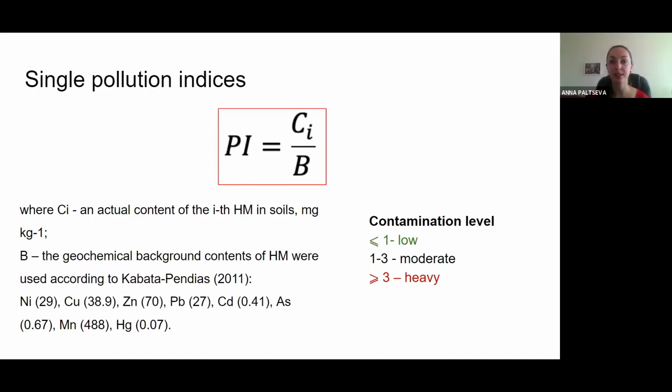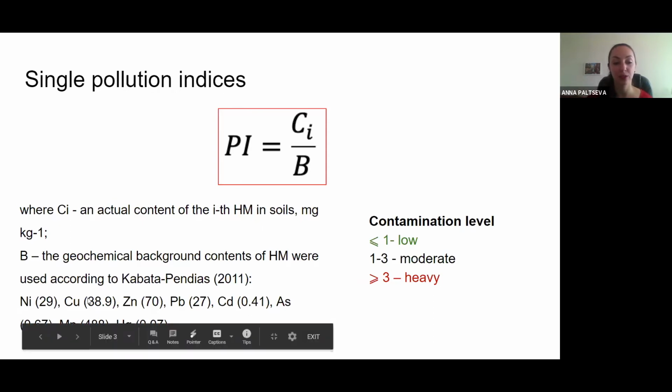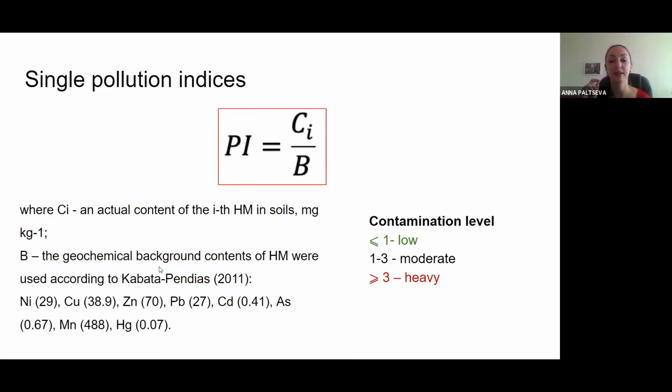Sometimes indexes use, or propose to use, geochemical values that were collected in a local environment, let's say just for Moscow, someone would do it, or sometimes we use literature for that. So that's where you read about the indicator or the index and see what they're using, and then you find the data according to this. So for this one, we will use the values that they provide us as references. This PI index can be used to determine which heavy metal represents the highest threat for the soil environment.